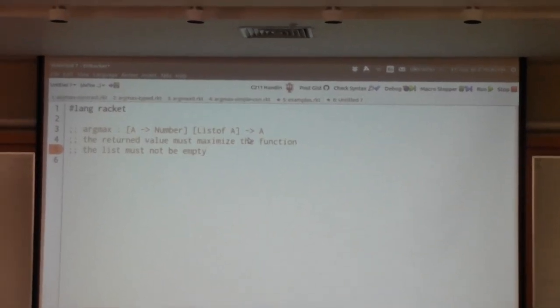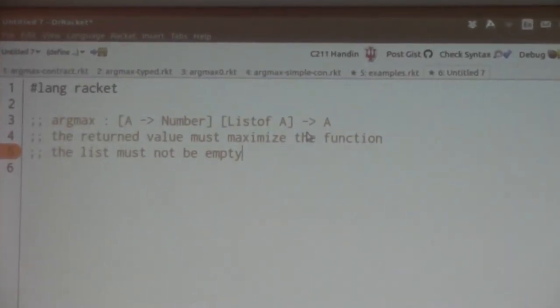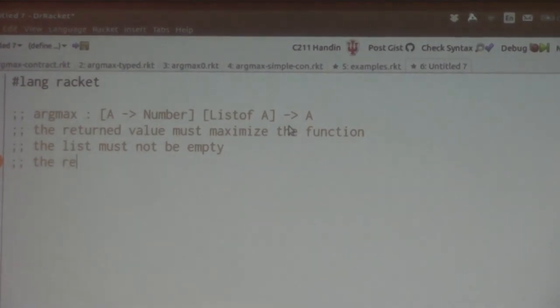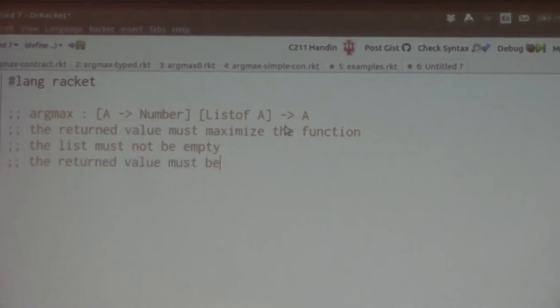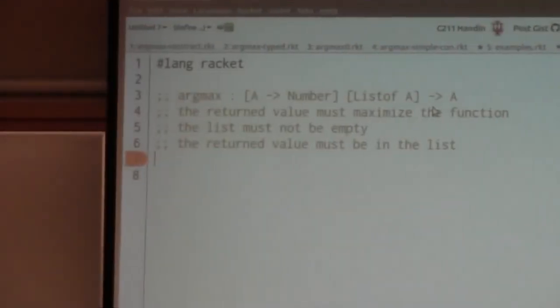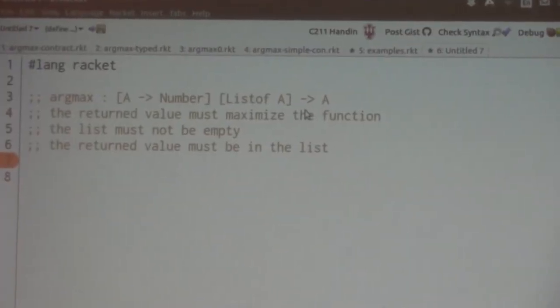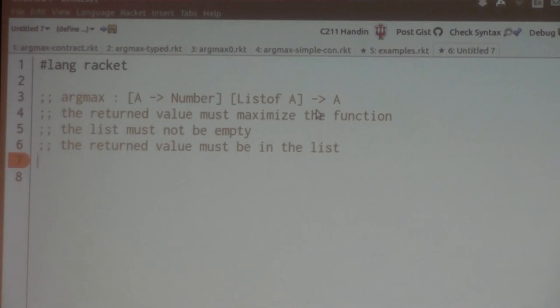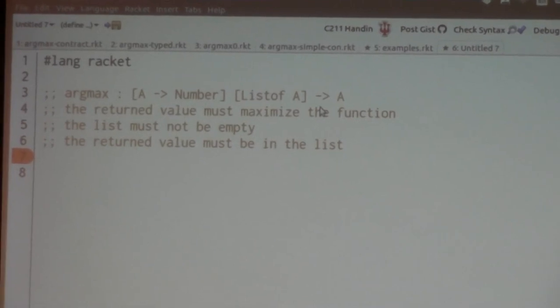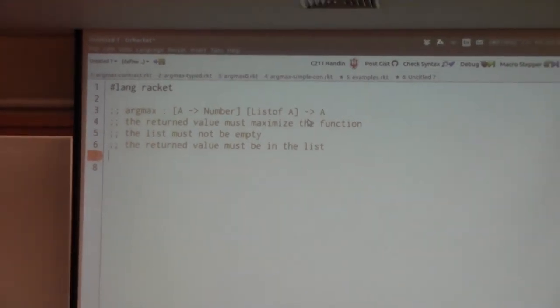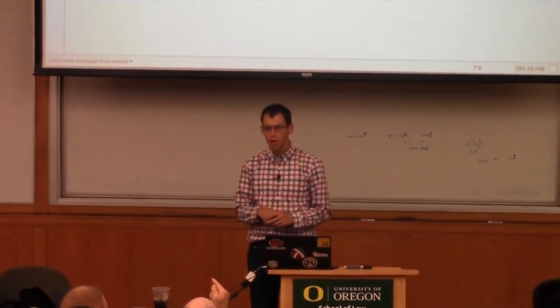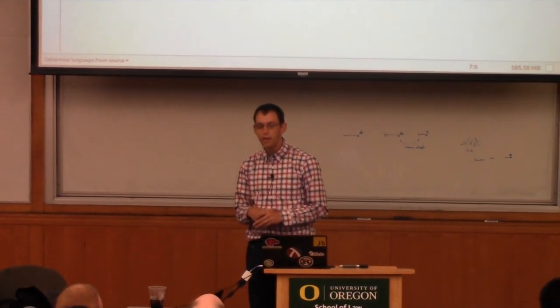Yeah? The return value should be within the list. Yeah, so other things. Well, the return value should be. Are we coming up with the value of the function, the placeholder, or the initial value? I guess there are three things we might return. Oh, I think there's only one. Just returning the end. No, I'm sorry. Yeah. I'm good.